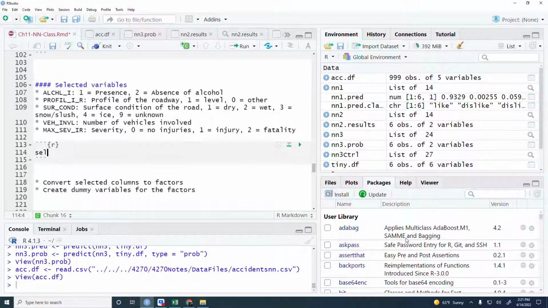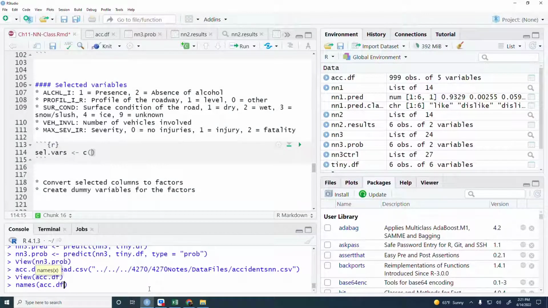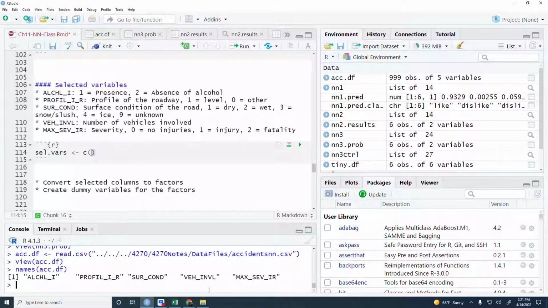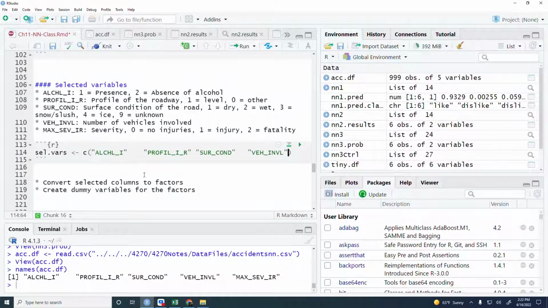We'll call it sel.vars, and we'll print the names and then copy paste the names, the predictors alone, and do a comma.